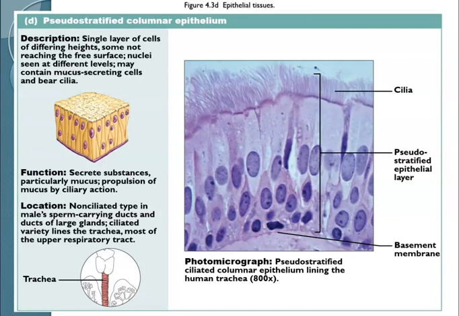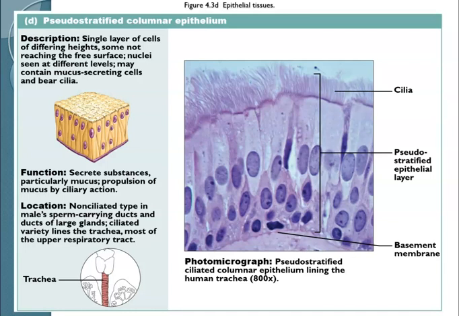The next one is pseudostratified columnar epithelium. They look like they are layered. This is the basement membrane. If you look at the individual rows of nuclei, you may think that they're stratified. But if we follow each cell, it's not very visible in this picture, all of them are attached to the basement membrane. So they only appear to be stratified, I beg your pardon. For pseudostratified columnar epithelium, a good place we can find it is the trachea and large bronchi.